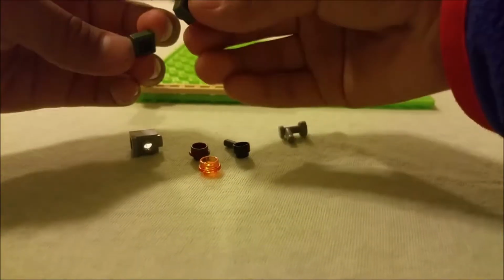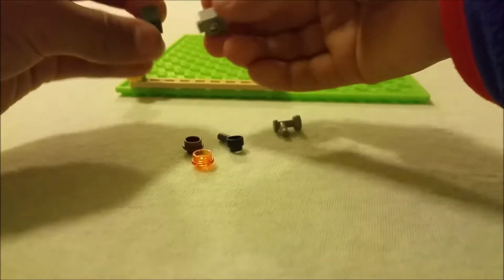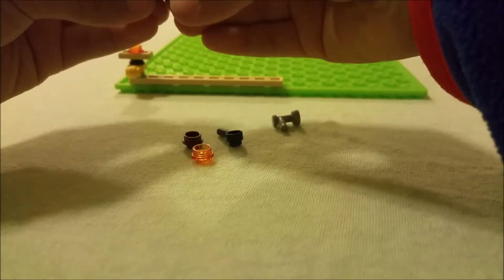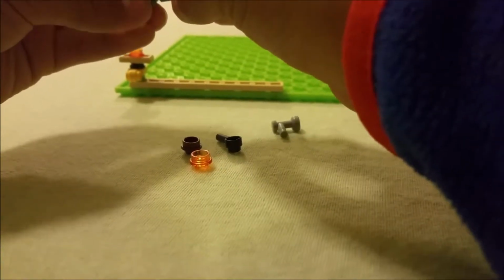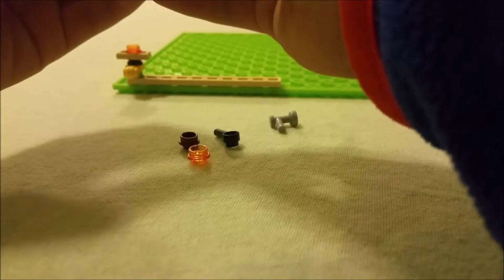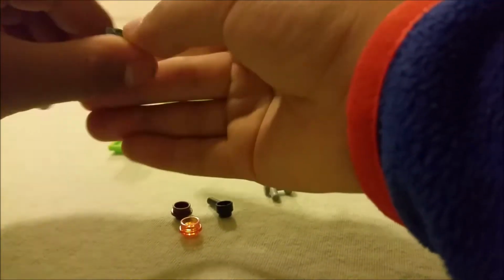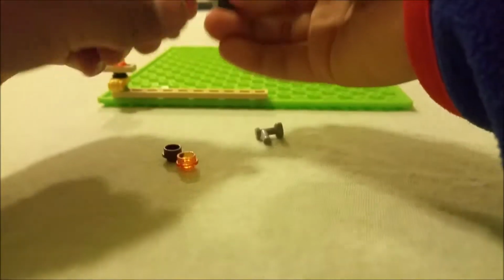Start with two 1x1 plates. I don't have those in light gray, so I'm using a different color. I don't have those in yellow, so I'm using jade green. That's the only color I have two of those in. And then place an old style halite brick. I don't have that in yellow.